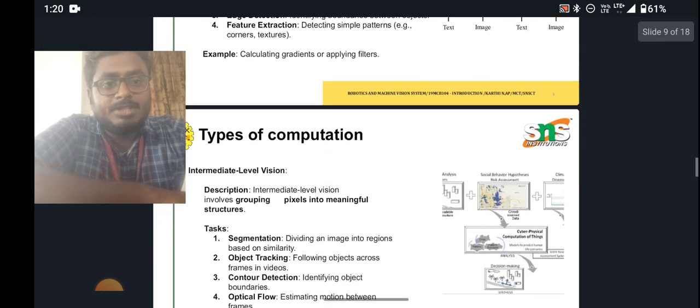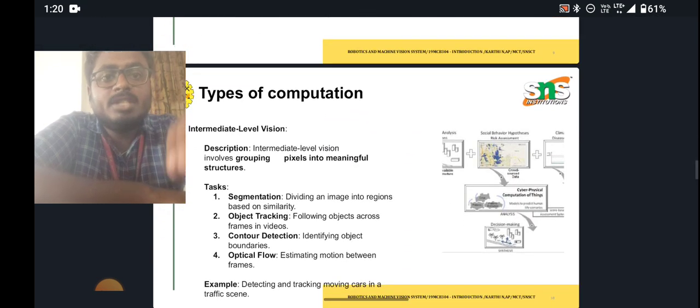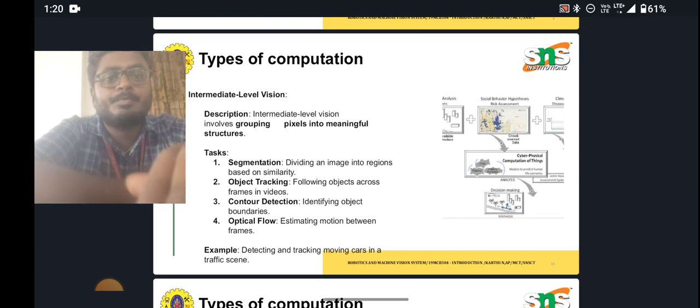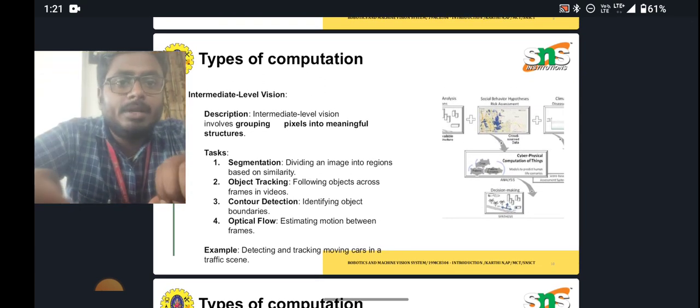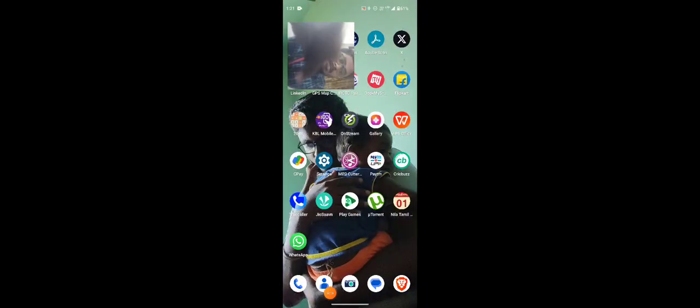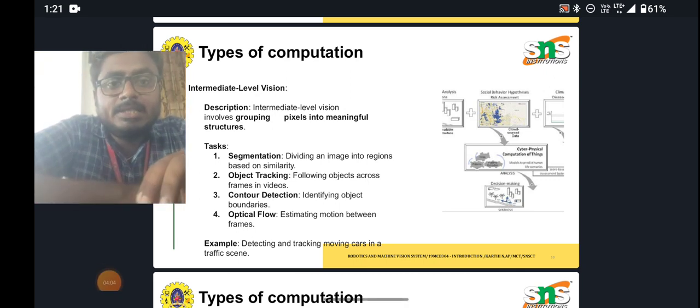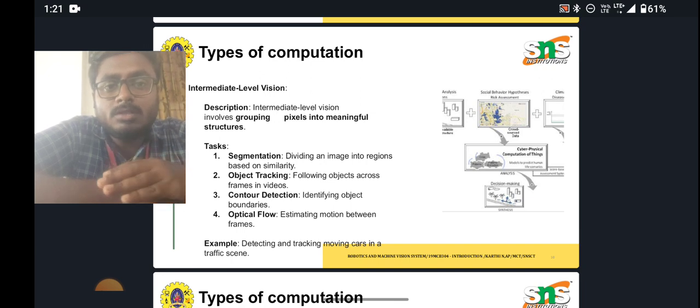Intermediate level vision involves grouping pixels into meaningful structures. The major tasks are segmentation, dividing an image into regions based on similarities, and object tracking, following objects across frames in videos.